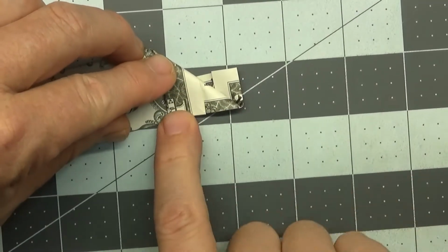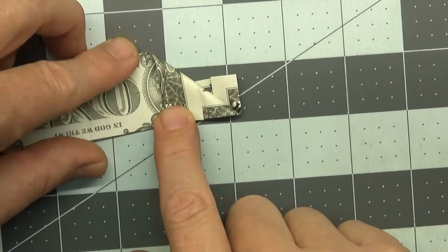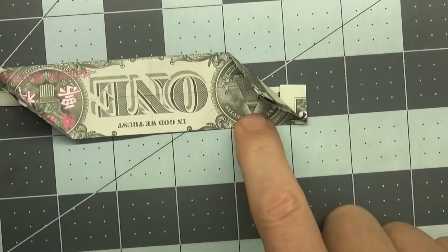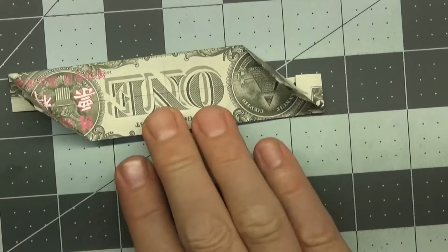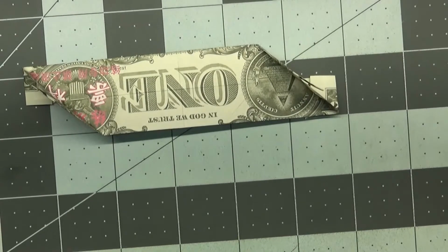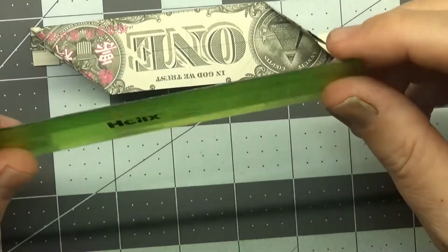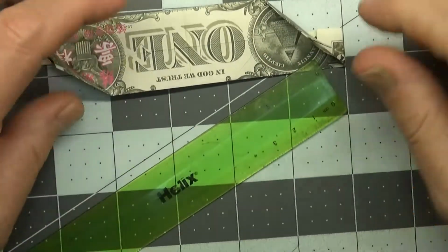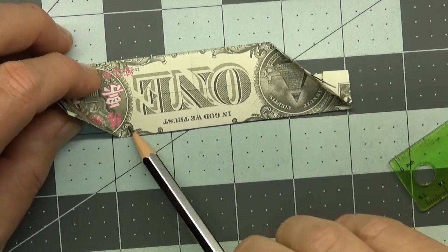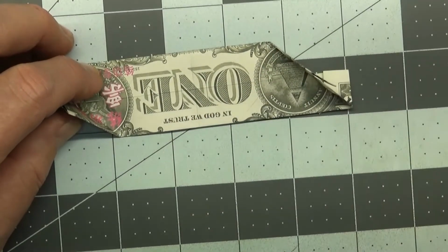Just kind of bring that corner down, bring this edge down to this edge, hold it in place, do a little pinch mark right there, and when you let go, it's going to kind of stand up, and that's good because that's going to lead to the next step right here, which is really simple. And I'm going to show you a little trick here that I use using a 6-inch ruler. So basically your next fold is going to be from this top corner where you just pinched to this bottom where you just pinched, doing a valley fold across.